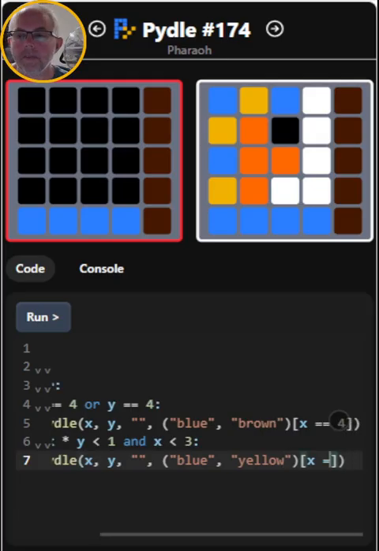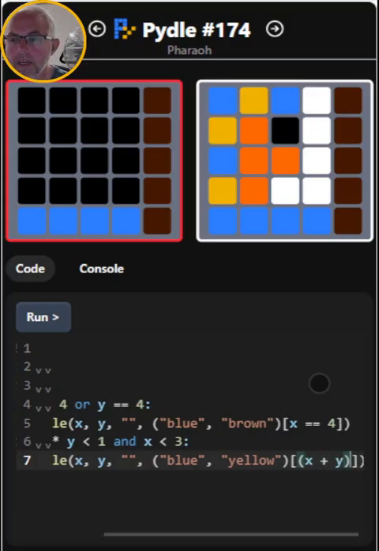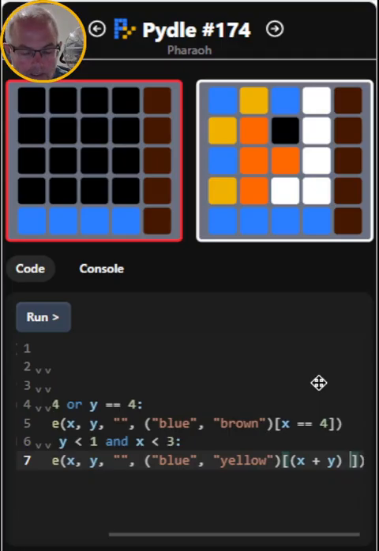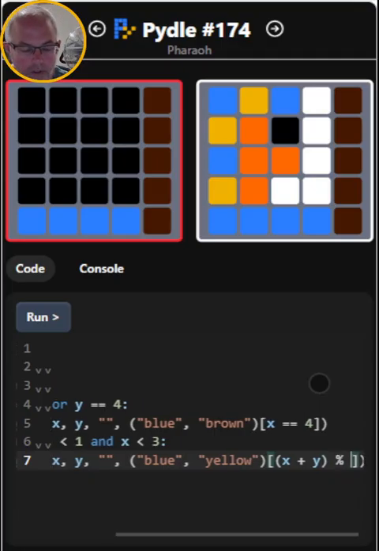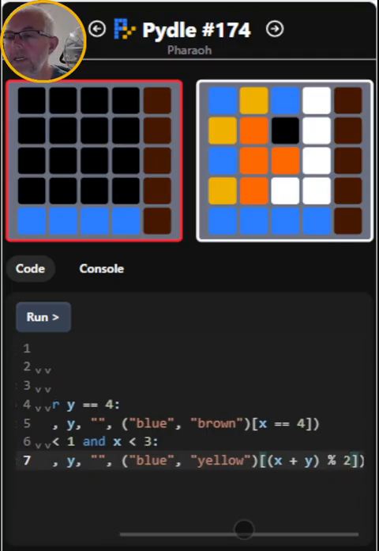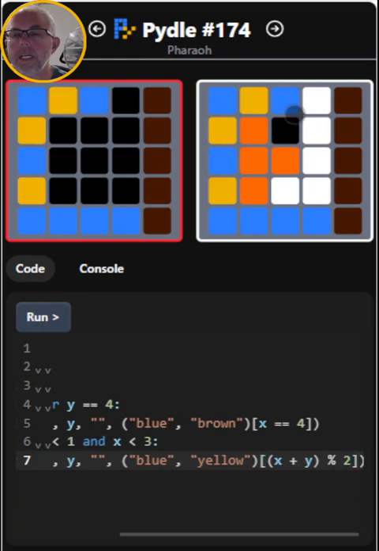And this is quite convenient that it is on the x equals 0 and y equals 0, so we can do x plus y, and then the modulus 2, so giving the remainder of 2. So if we run that, you can see that works for the headdress.